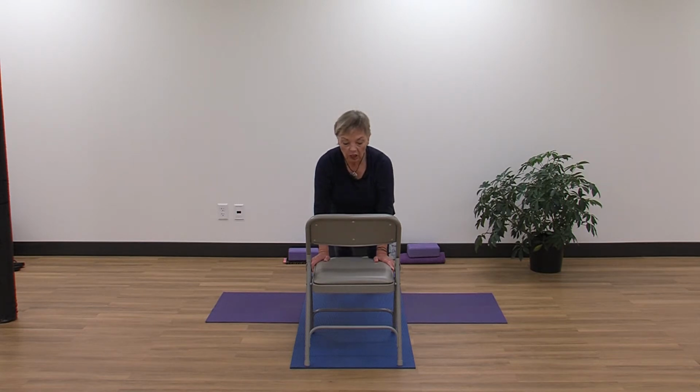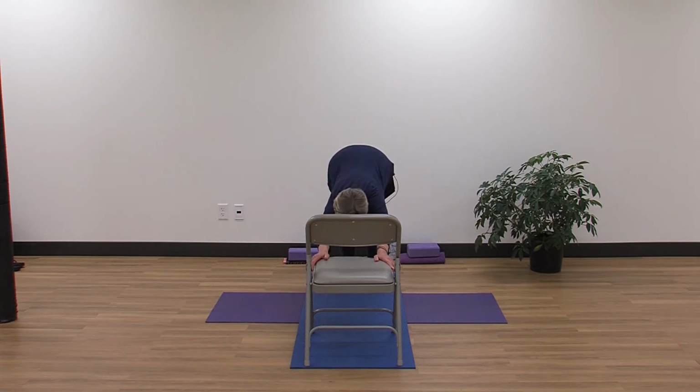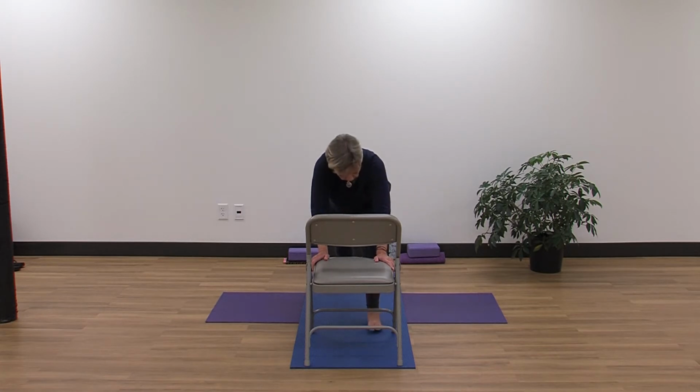Come back into your plank position. Carefully back into down dog. Take your gaze towards the chair seat. Now step forward with your left foot and bend that left leg. Now you're getting the lunge on the other side.